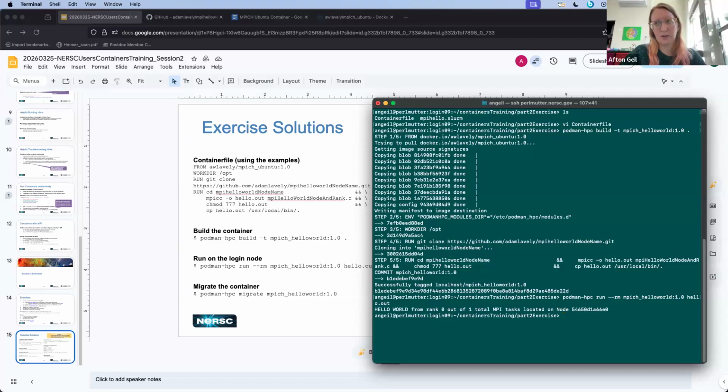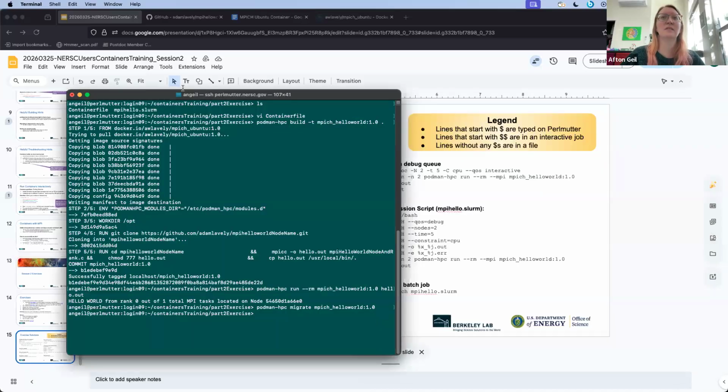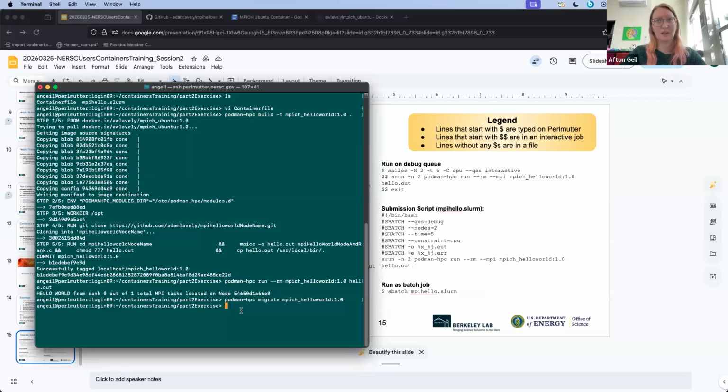And then to run on the compute nodes, we need to migrate it. So this will just move it over into Scratch so that we can access it there. Okay, and then second part.